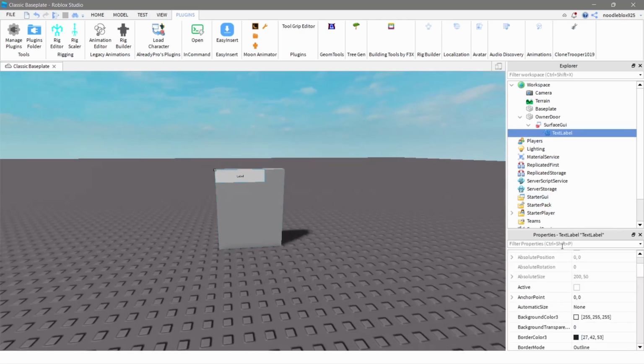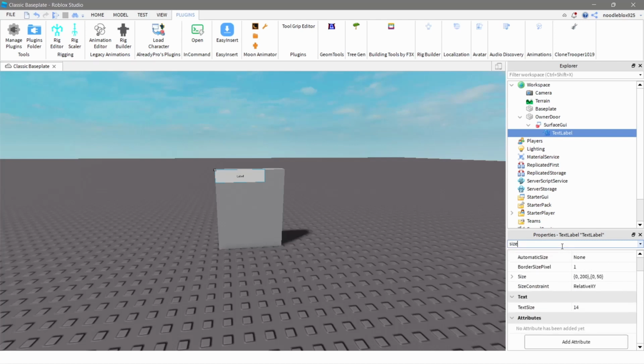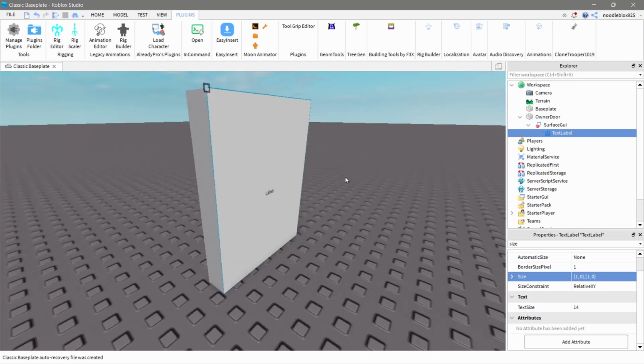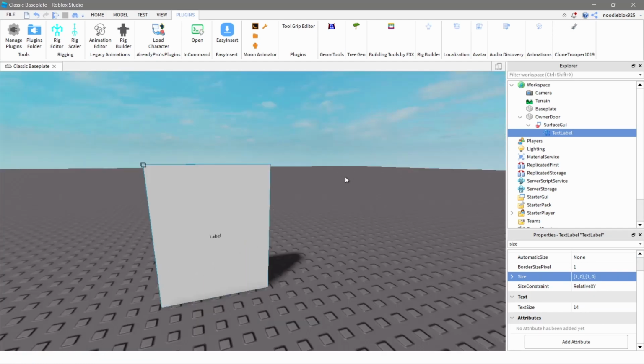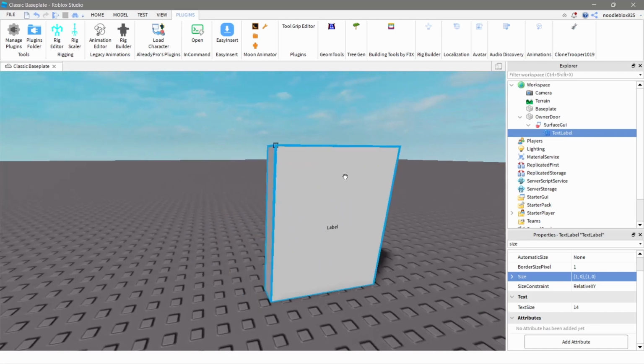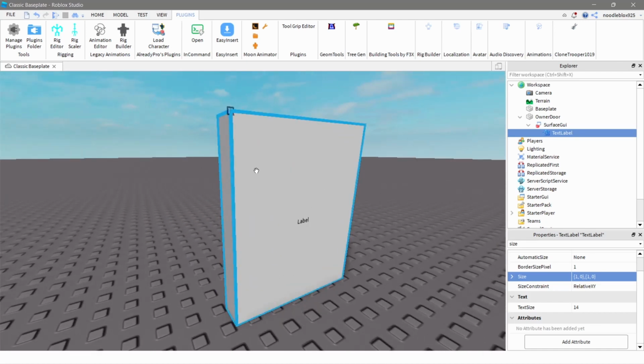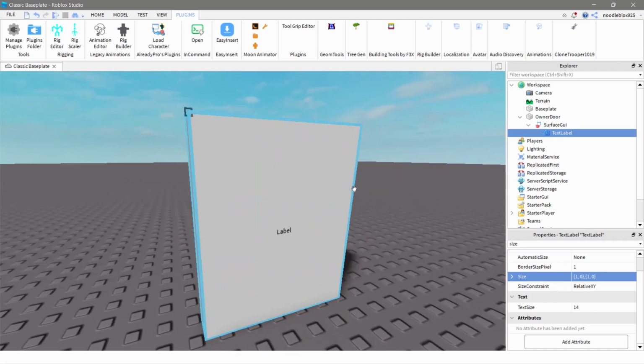And now what you're going to do with your text label, we're going to size it to 1, 0, 1, 0. And as you can see, it covers up the whole side. Okay, and now it should cover the whole face of your block.